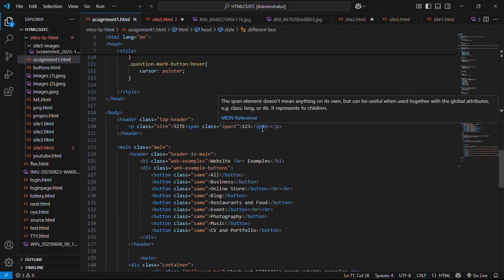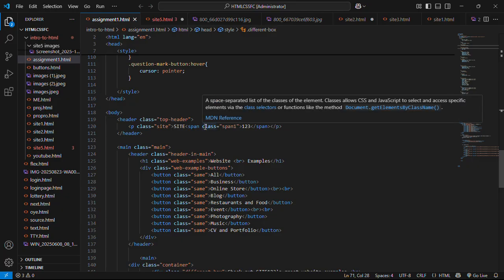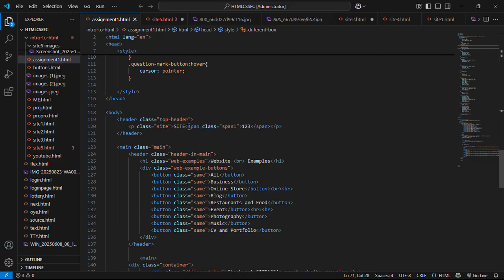A span helps us to design an item from a group. It's something like taking a smaller section of content and designing it to suit your web page.